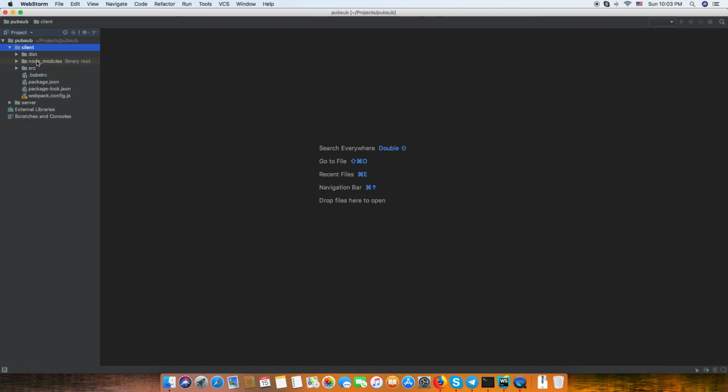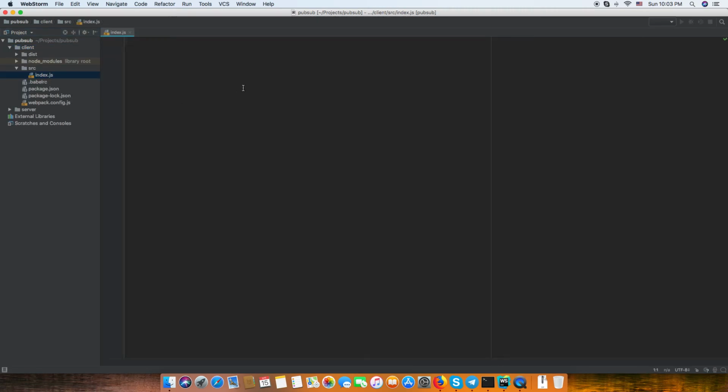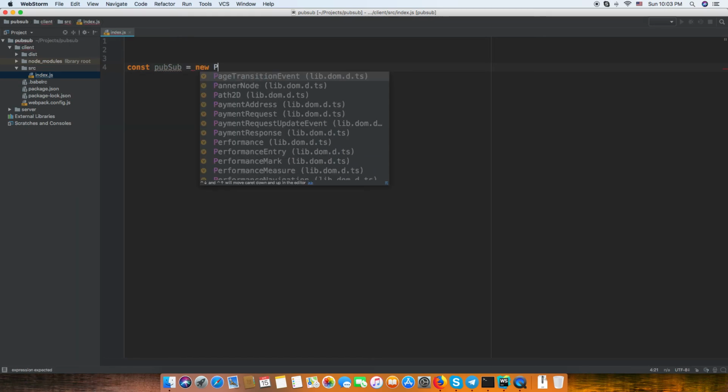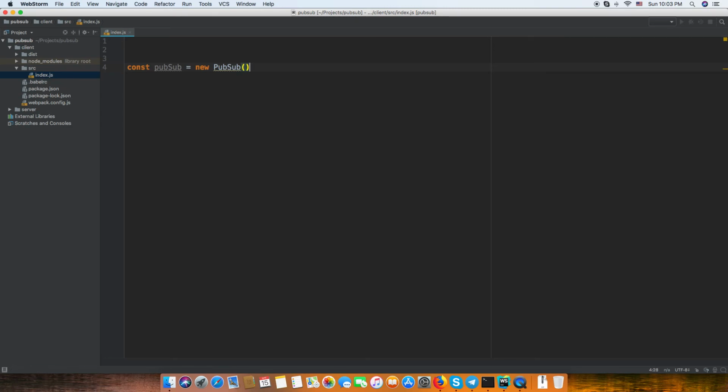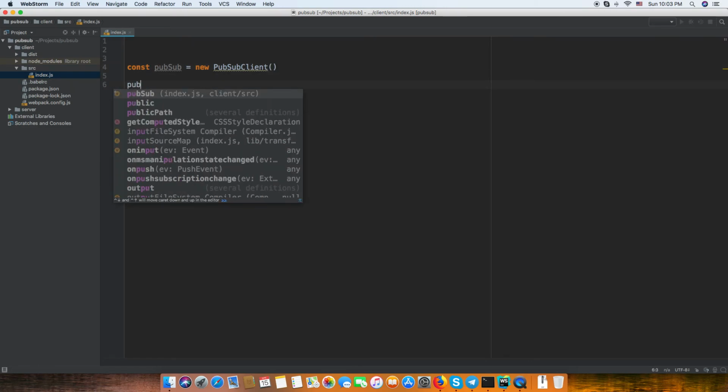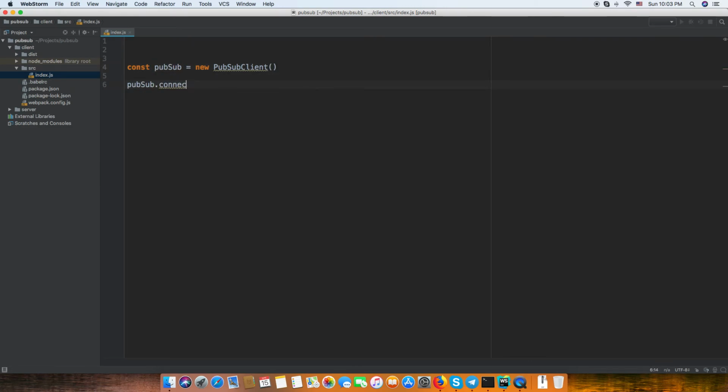So this is my idea of how the client PubSub works. I want to do it like this. We have a new client, for example called PubSub equals new PubSub, something like that. We don't have any PubSub yet, maybe PubSub client. We get the PubSub client and call the connect function with an arrow callback. Then in the callback, if there's an error, it's equal to null.